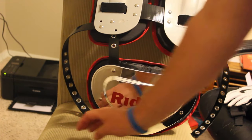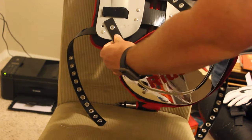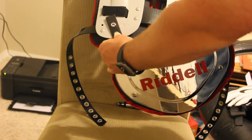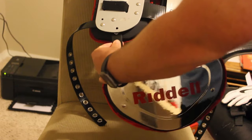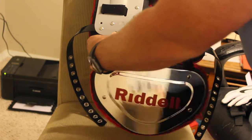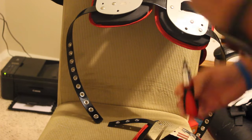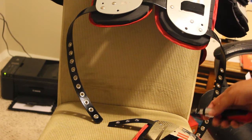Something I want to point out — I see this sometimes — people attach the back plate from the outside of the buckle on the back plate to the shoulder pads, and that's completely wrong. You should always do this from the inside: put the T-nut through there and then screw it in through that. It's a much better way to do it, and it won't come off. Also make sure you have a screwdriver, preferably a Phillips head screwdriver.